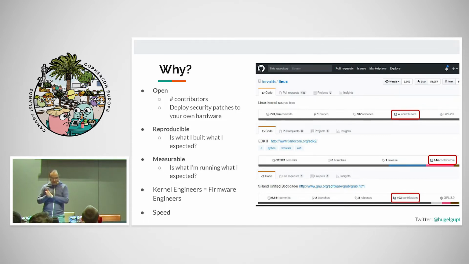The other observation you can make is that now all your kernel engineers and sysadmins and people that know about Linux actually know about firmware and may know how to administrate that kind of environment. You don't have to learn something completely new to deal with firmware. A nice side effect is that on some platforms, we've actually seen major boot time reductions, something like 8 minutes to 20 seconds.